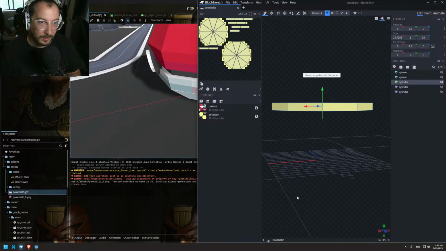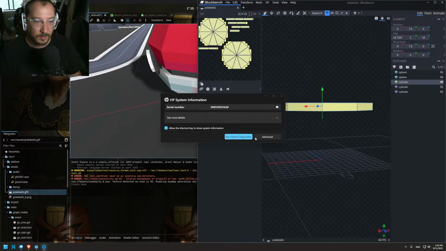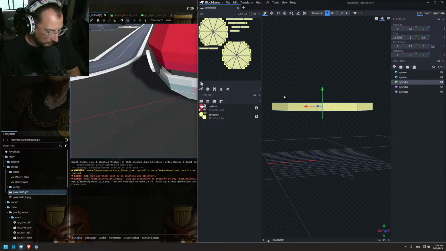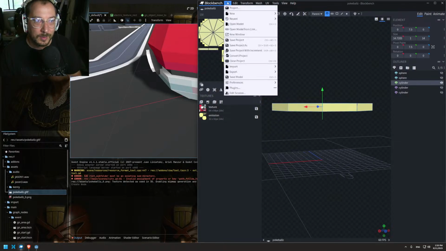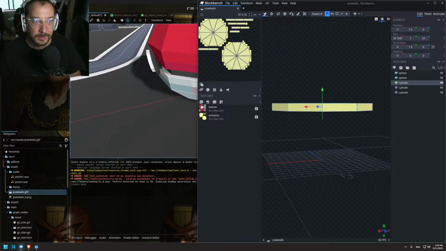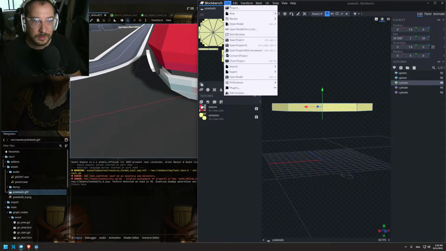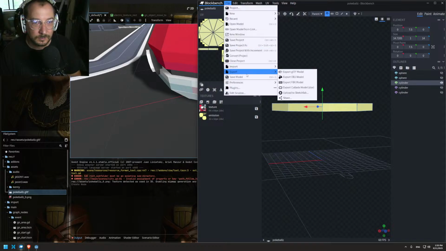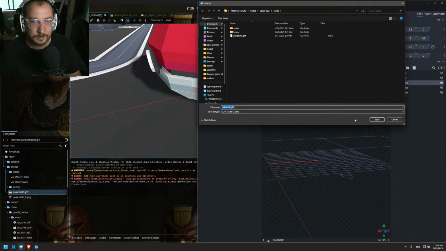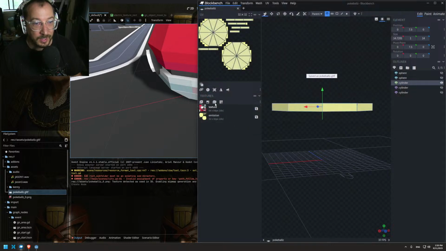Control Alt S opens up something totally different. Save project. So literally, I can't even hit this. Okay, so let's export it again. I can't stand this workflow already. This is insane.